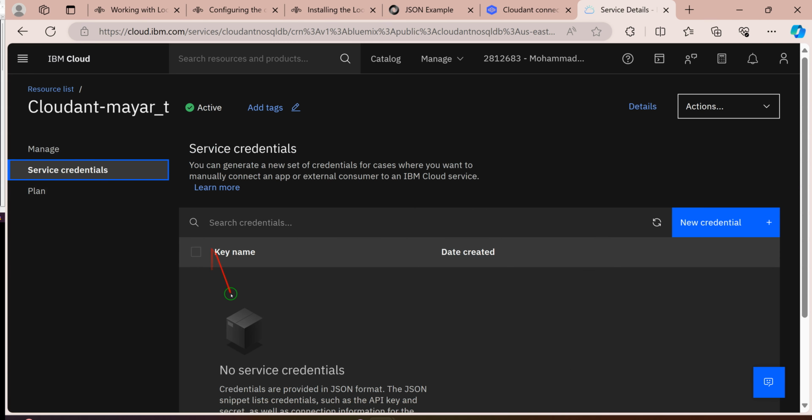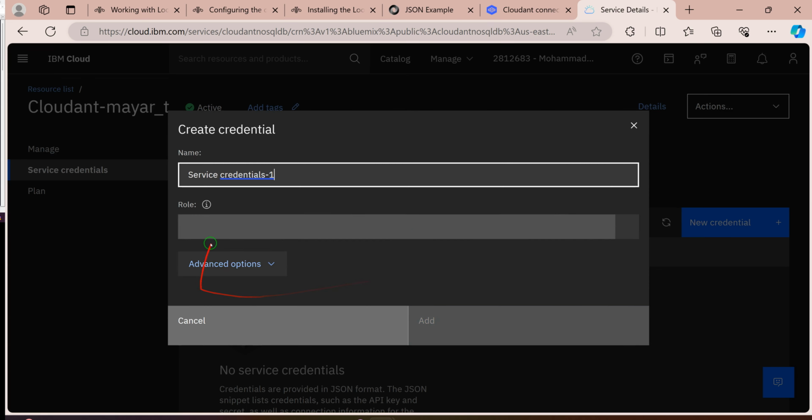You could read more, just click on that and read more about it. Credentials we will create right now. The one we create is IAM and legacy. Now we will say new credential. Service credential 1, you could pick anything. Pick the service credential for developer, for the product, like you could pick a different one. But if you want to play like that, you could manage it through right here. Create a resource group first, then create a group, then create a user, like those things. Because it's a cloud, you could do that from the manage setting.